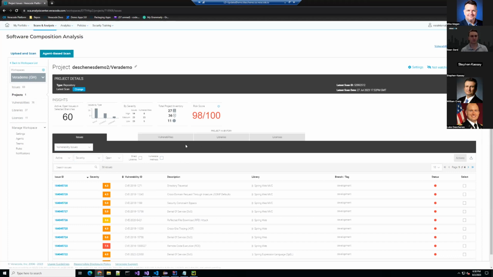If I want a project inventory, an understanding of what my vulnerabilities are, which libraries are affected and how many vulnerabilities they have, or even the license risk associated with it, I can jump into each of these different tabs.